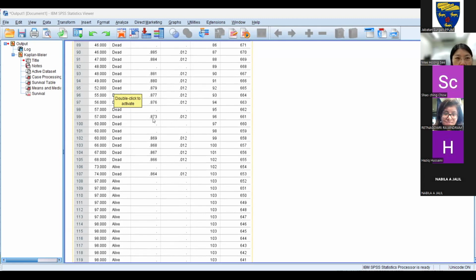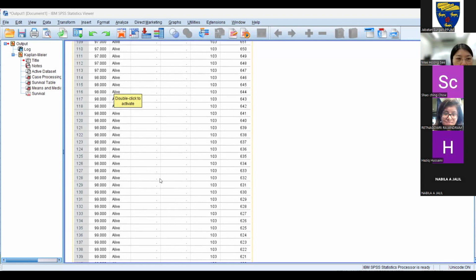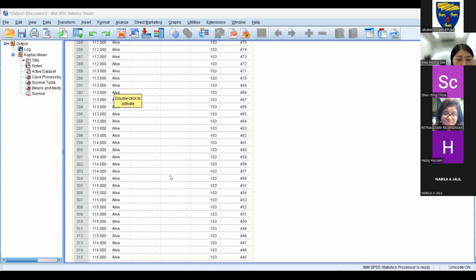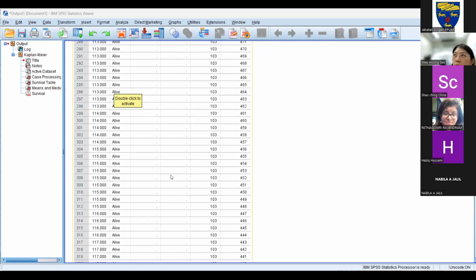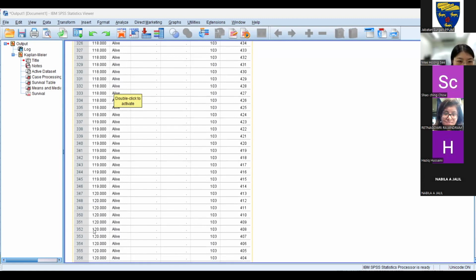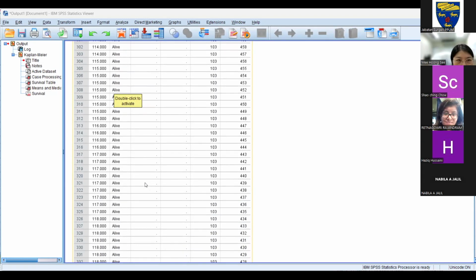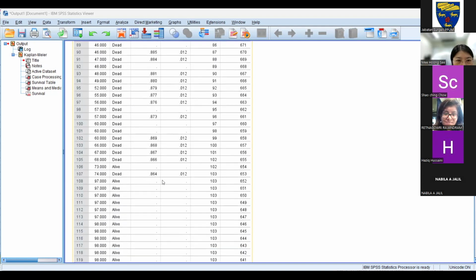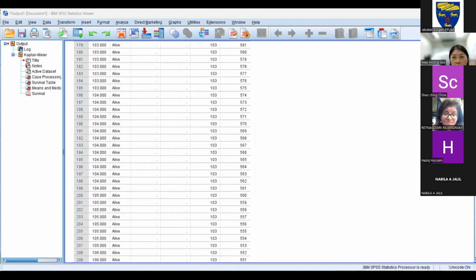Where there is nothing, it means you have to refer to the value above. If we talk about 10 years, that will be 120. I don't have any result at 120, so you have to move up to the one above, which is 86%.